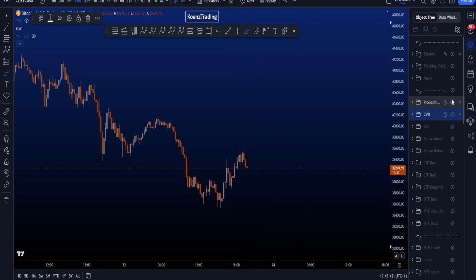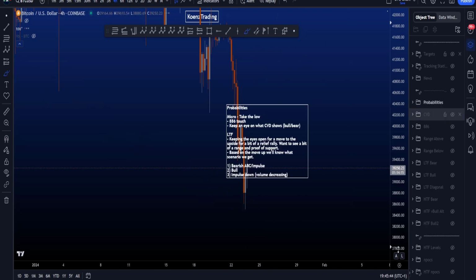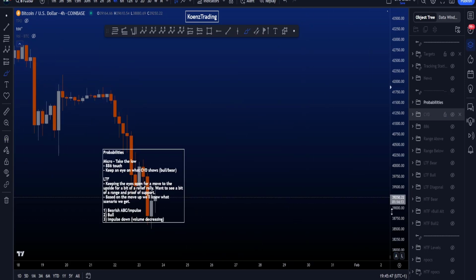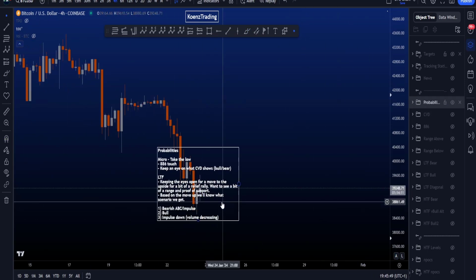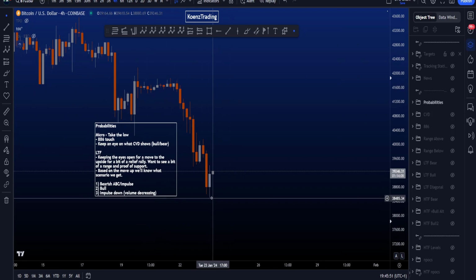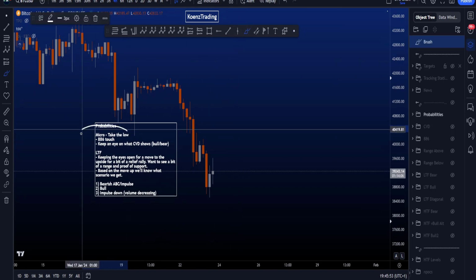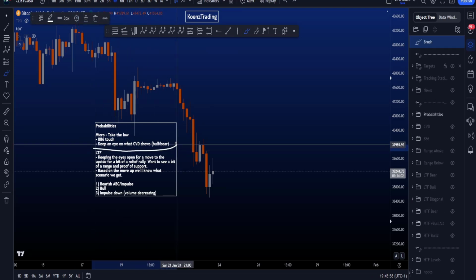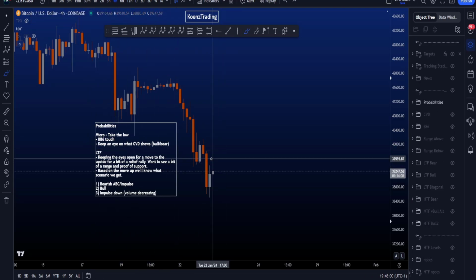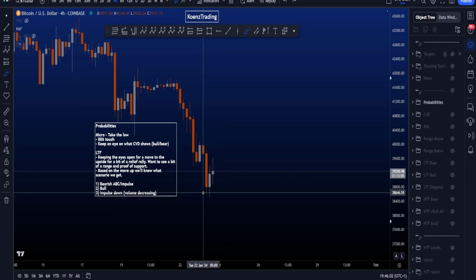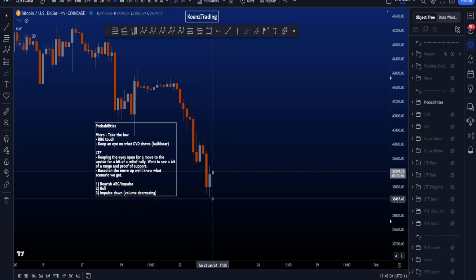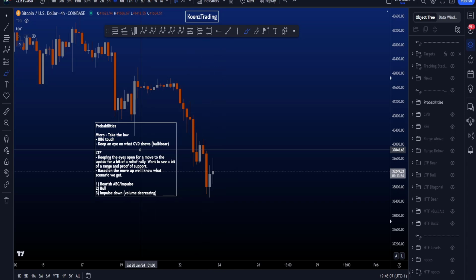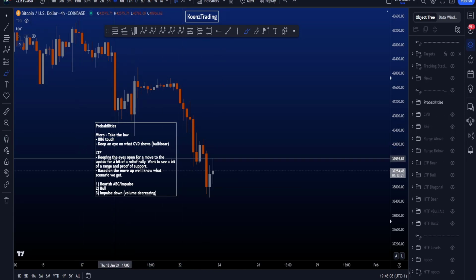So if we then finally look at the probabilities of the different scenarios, then on the micro, right, on the 15-minute time frame, probabilities at the moment are higher to take this low because of that 886 touch, which impacts the probabilities. Keep an eye on what CVD shows, of course, potential bearish CVD or bullish CVD locally, always interesting to keep in mind, but especially that 886 is impacting the probabilities on the micro time frame.